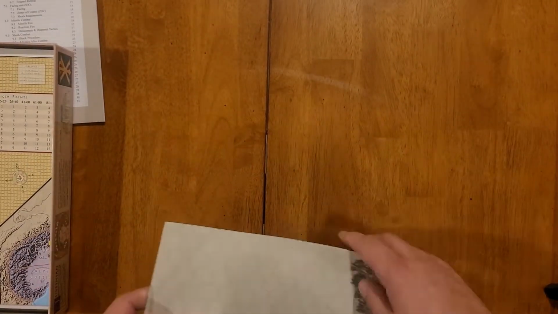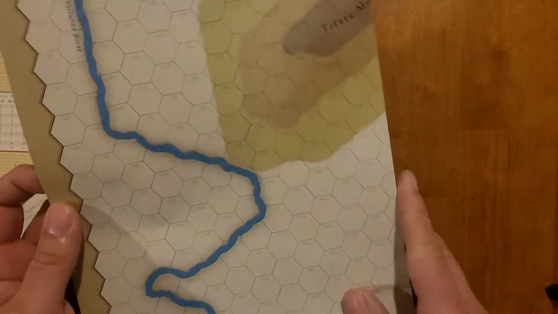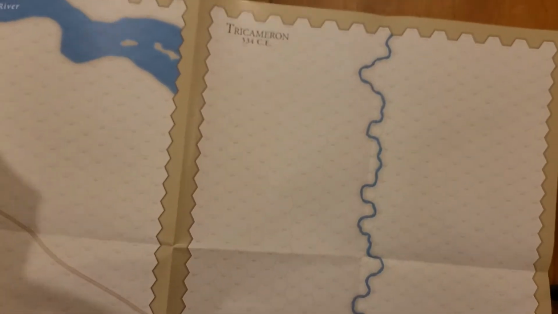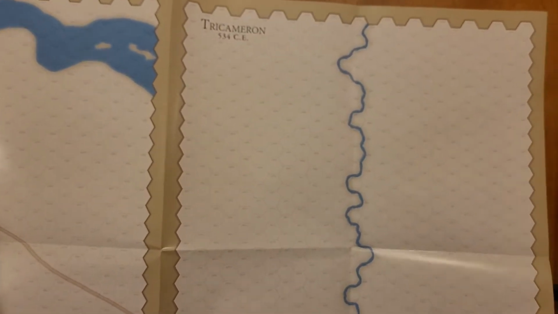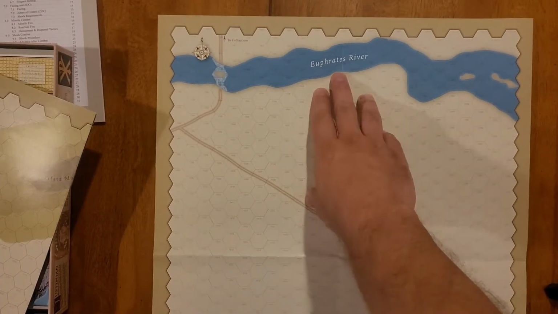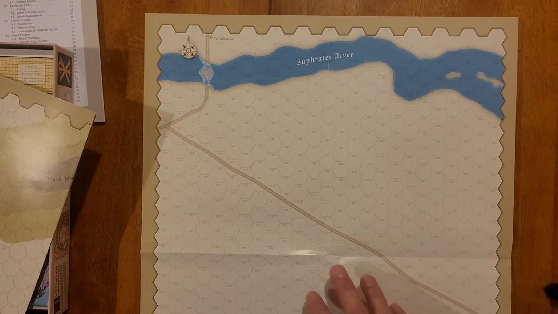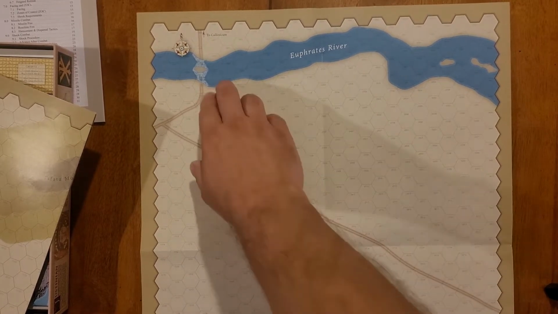Here we have another map. This map covers... actually, I didn't look at the back of this one. What do we have on the back of this one? The back of this map actually has Callinicum and Tricameron. So here you can see, if you look at Callinicum, you've got the Euphrates River, which is obviously in Mesopotamia, or Iraq as it is known these days.